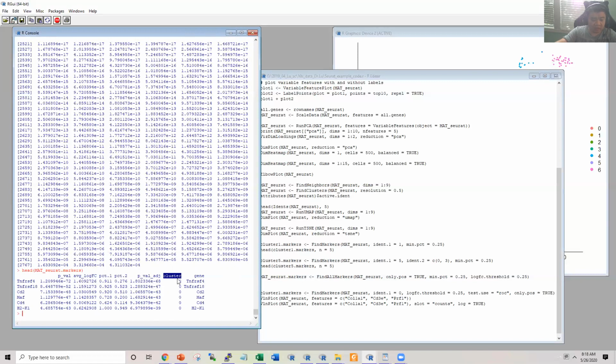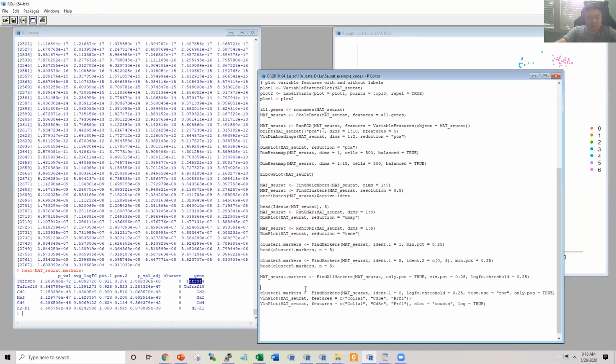This is cluster 0 as the first group, and all the other cell clusters are the second group. And this is the p-value and gene name.